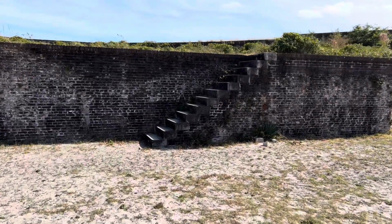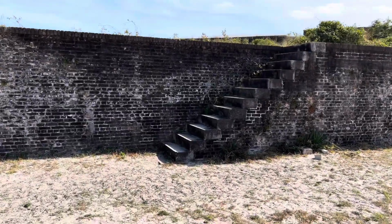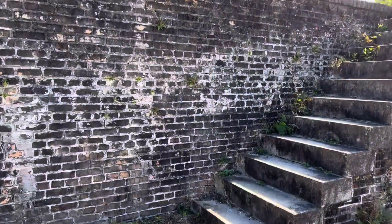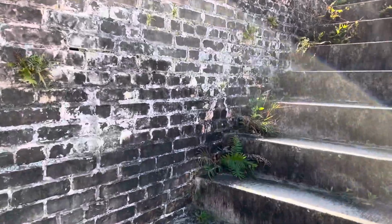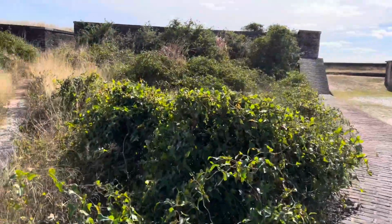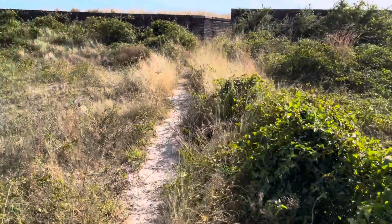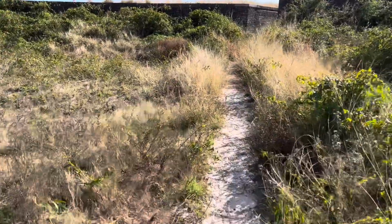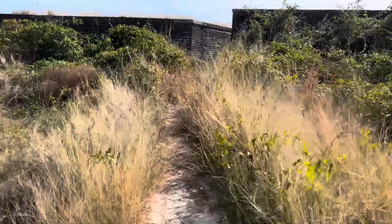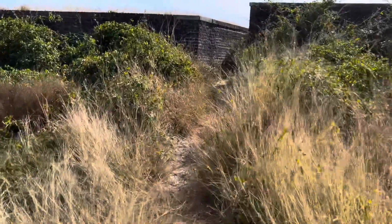In the 1800s, the counter-scarp and scarp measured about 40 feet tall. Wrapping around Fort Pickens, a dry ditch separated these towering walls. Attackers who reached the dry ditch would be caught in a deadly crossfire. By the summer of 1915, Army engineers filled the dry ditch to better protect the area from hurricanes. They also spread compost and planted grass to hold and fix the sand and to reduce the glare from the sun.